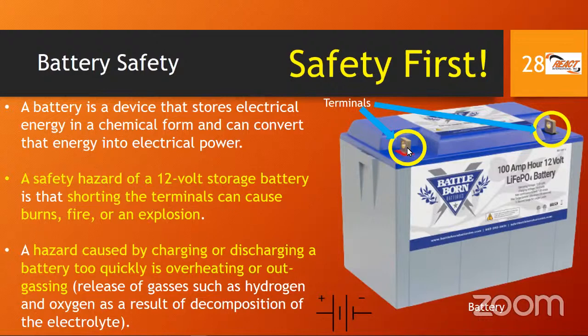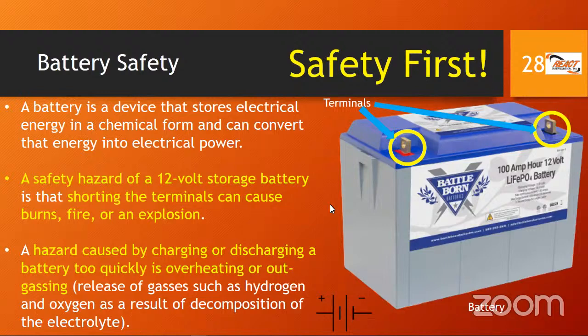If you short the terminals, meaning you connect this terminal to this terminal with any kind of conductor, like a copper cable or a spanner or something that's metal, and the resistance is low, that's short circuiting. It could cause you to get burned, it can cause a fire, and the battery could explode. And remember, these batteries will have chemicals on the inside. If it's a lead acid battery, it has acid and so on, right? So you don't want to short circuit inadvertently. You don't want to leave it exposed like this. You should tape it up. You don't want something to fall on it, like a large spanner or spoon, because it will short circuit.